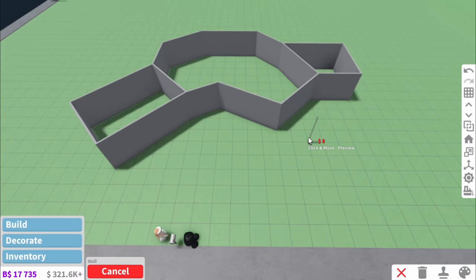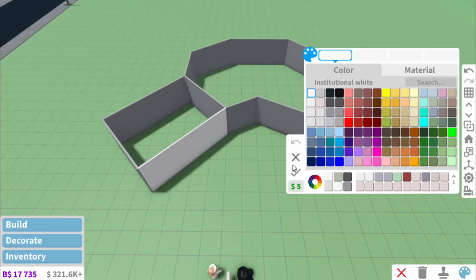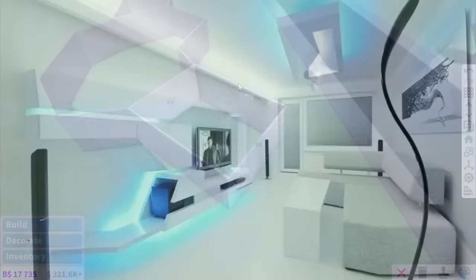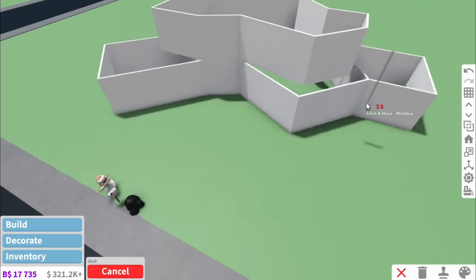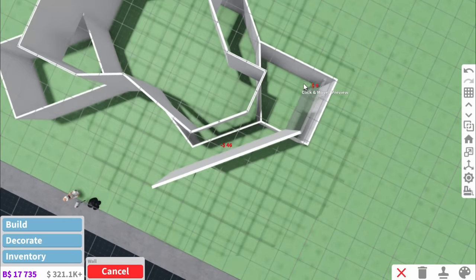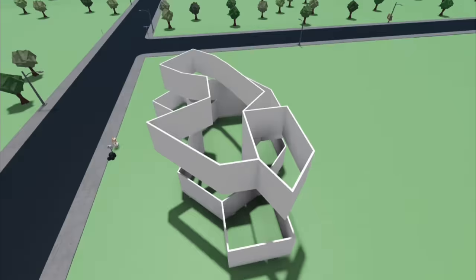So this is kind of what I've got for the base floor. It looks a little bit lame right now because it's all grey, but maybe we should colour everything white because it's the future. I don't know why we always think blue and white when we think of the future. I added the second floor and on the top we're going to make it come out a little bit further - this looks like a game of Jenga gone absolutely crazy.